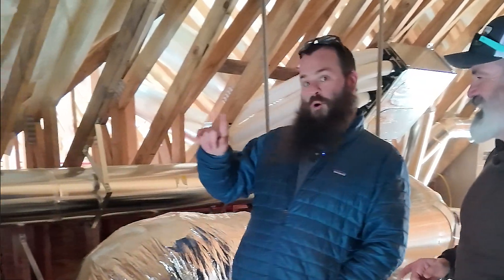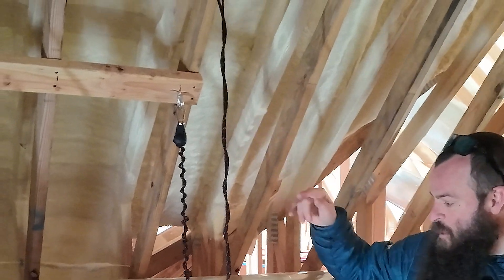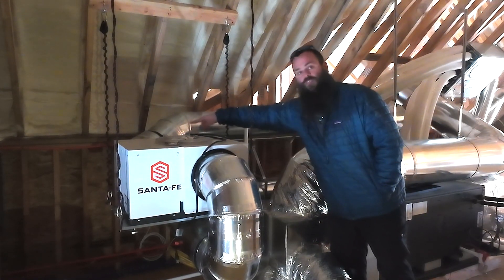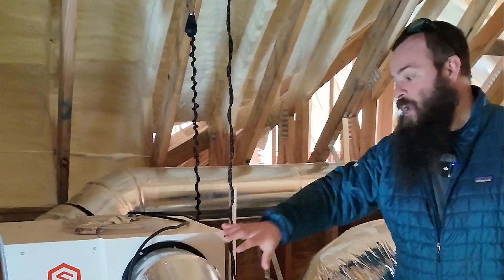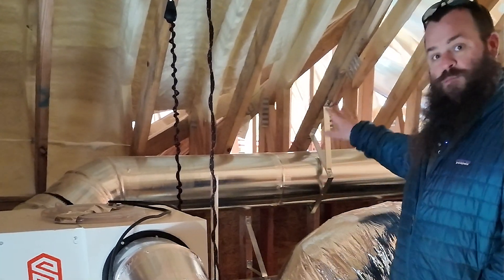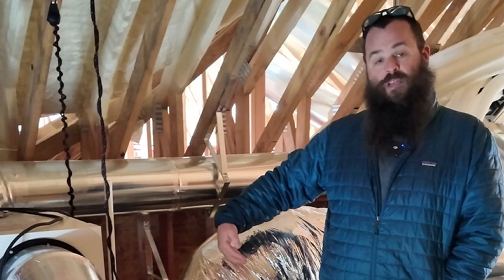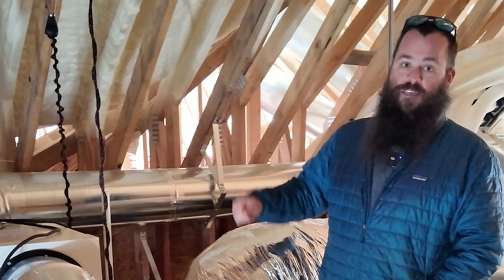I think we've covered the realm of humidification. A couple of quick tips and tricks — these are the Santa Fe duct kits that you can get right from Santa Fe; it's a little ratchet closure system. Something that often gets missed when installing ducted dehumidifiers is vibration isolation — two pieces of flex right here in our duct room. These things start up like a refrigerator motor compressor and can vibrate. If you do rigid metal duct work, which you should be doing, they will transmit vibration through the house. So for any mechanical equipment, we do a piece of flex somewhere between the rigid metal duct work and the unit, and somewhere between the duct work and the termination register, so we're isolating that vibration from the mechanical components from transmitting into the livable space.